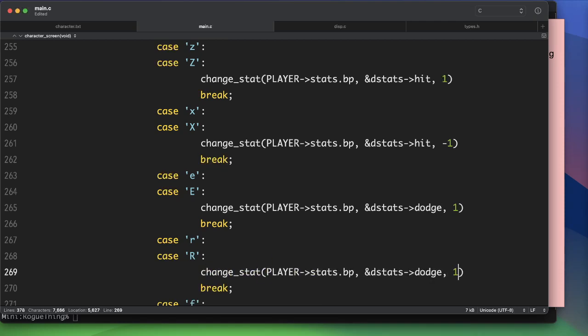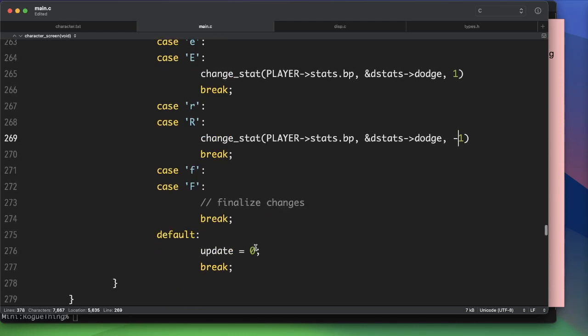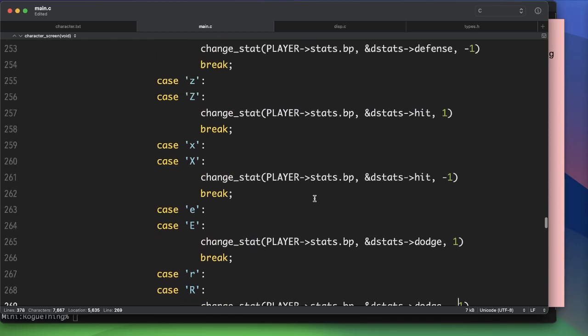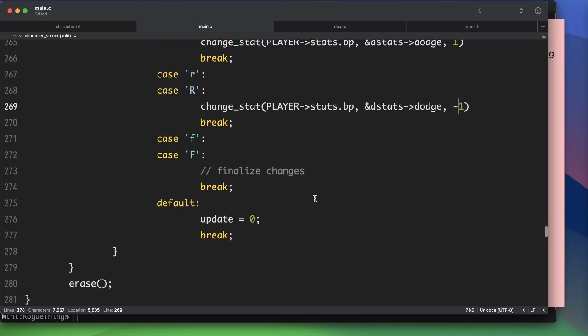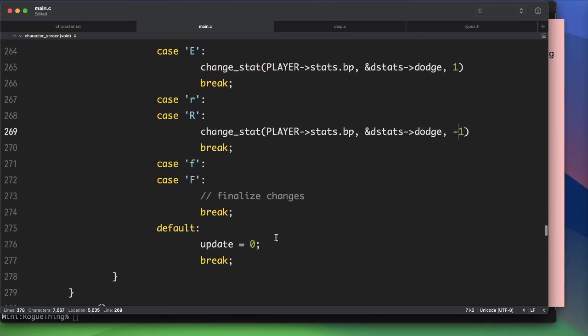H dodge. It's your dodge ram. And then ER, yeah, dodge. Hit, dodge, defense, attack. All makes sense. And then I'll have to have a function to finalize the changes. So this will be a function finalize changes.